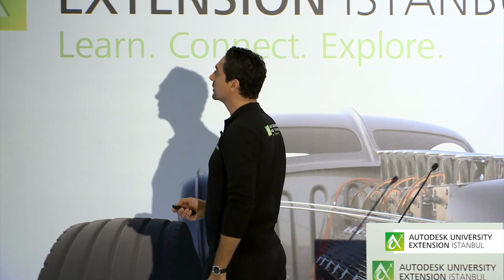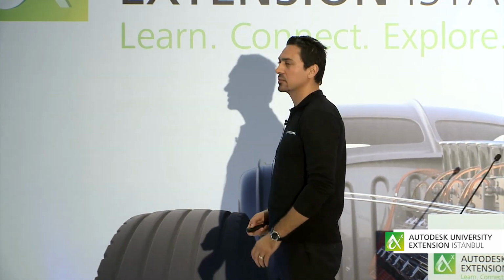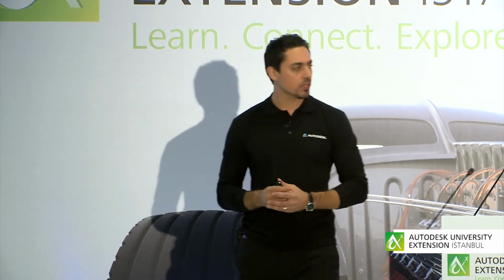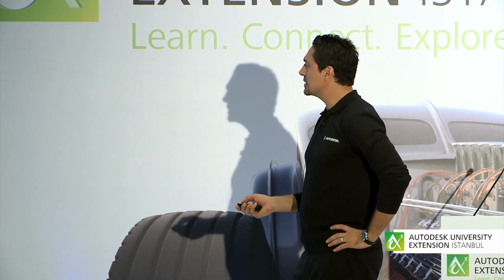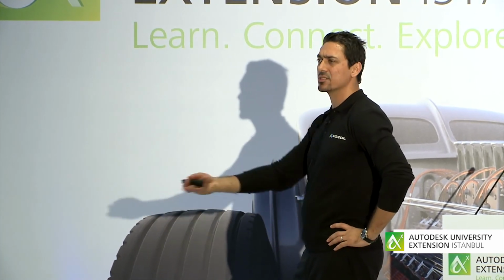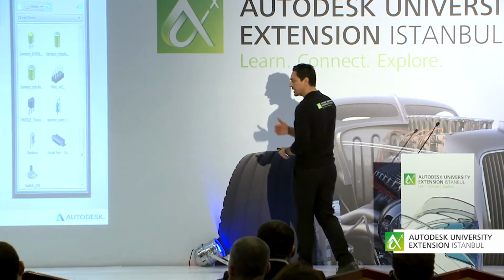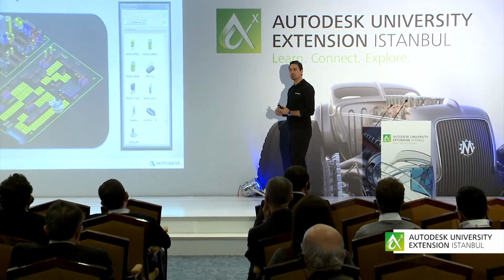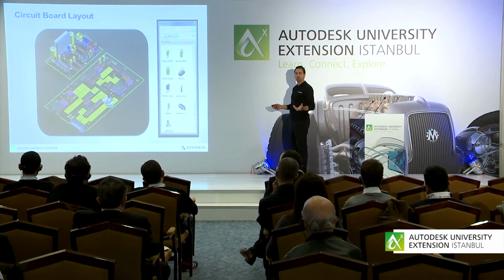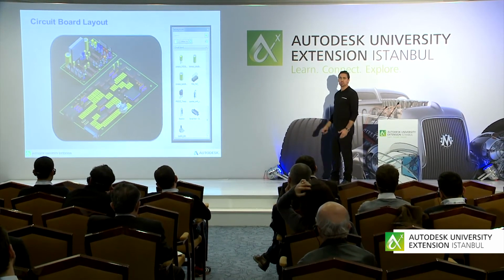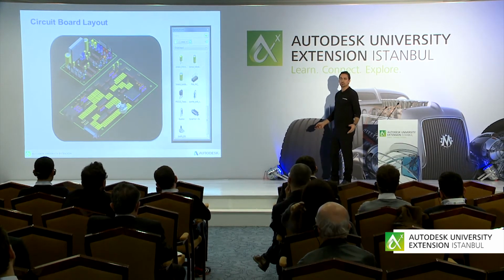Within Inventor, we can create these factory assets, assign their properties, and attach data sheets for those components, whether they're being purchased from ABB or whatever company. You can easily bring them into your environment, lay them out, connect them, and you have a circuit board instead of designing every single component and assembling it. It's a quick way to lay out a board. And once you have a master library, you can build pretty much any circuit layout that you need.